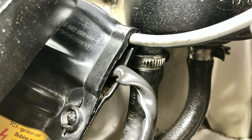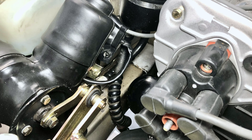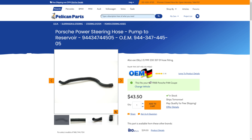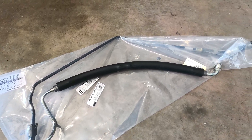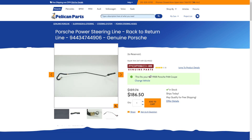While the soft hydraulic lines in the system tend to seep fluid from their connection points, they generally hold up well over time, with the exception of the early version hose that runs from the reservoir to the pump, as it can collapse internally, which results in increased steering effort and strain on the pump. In those cases it can be replaced with the updated hose version for about $40. When replacing or rebuilding the steering rack, it's also a good time to replace the lower lines to the rack, where some aftermarket options can be found for a little over $100 on the supply line, and about $200 for the genuine Porsche return line.